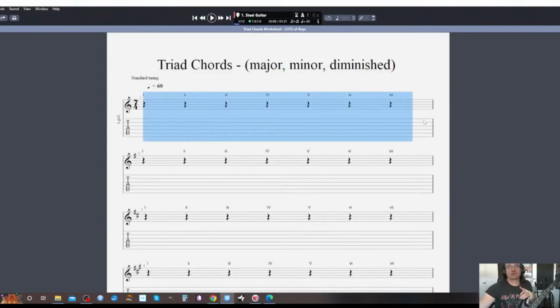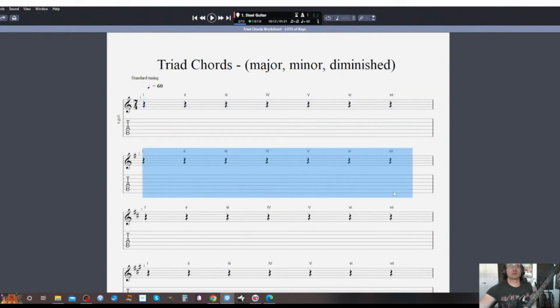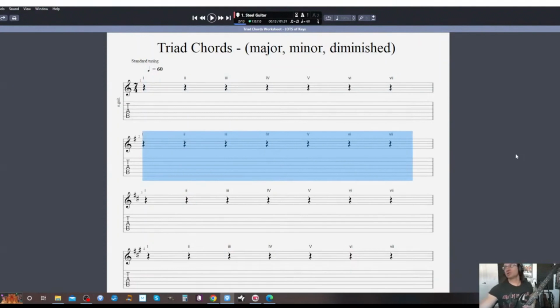So like here we have the key of C. The chords we would get would be C major, D minor, E minor, F major, G major, A minor, B diminished. And then we got 1 sharp, which would give us the key of G. So then we would have G major, A minor, B minor, C major, D major, E minor, F sharp diminished.